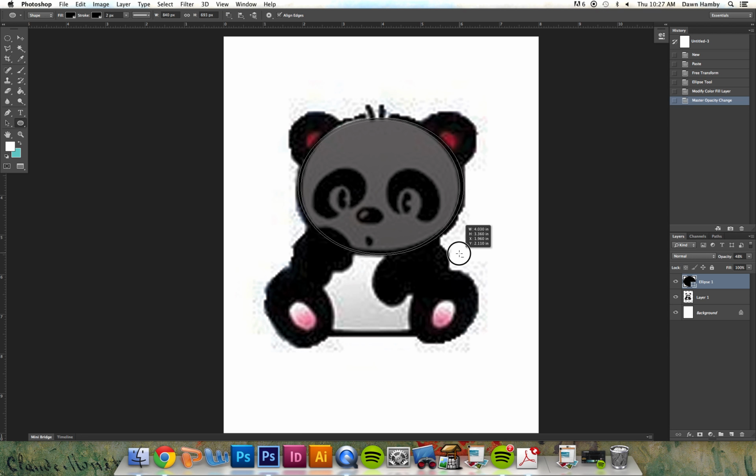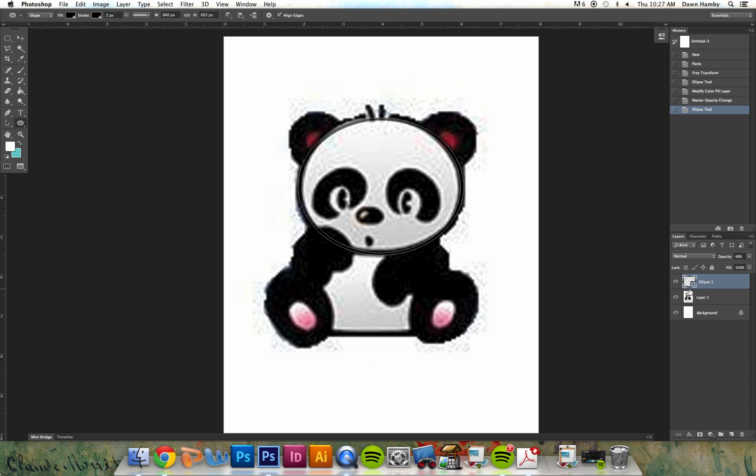Remember that when you're working with shape layers or with vector images, everything on the layer is going to be the same color. So we're not going to be able to do the pink or the red. We're just looking at the black and the white. And in this case, the black is going to be our positive shapes, the shapes that we're filling in, and the white is going to be the negative shapes, the shapes that we're subtracting out. So that's a very easy way to go about building a shape. We could use circles here for the ears. We could maybe, I don't know, it gets kind of difficult down here with the arms.